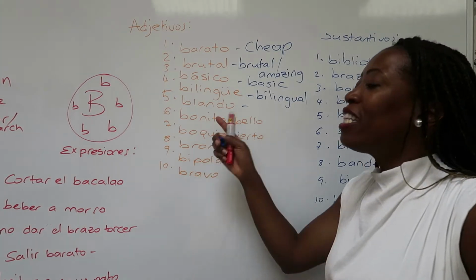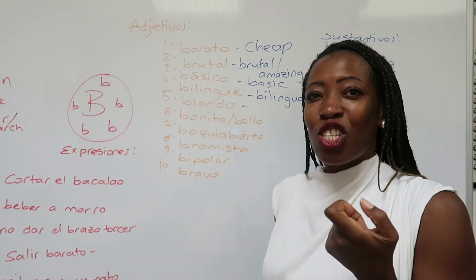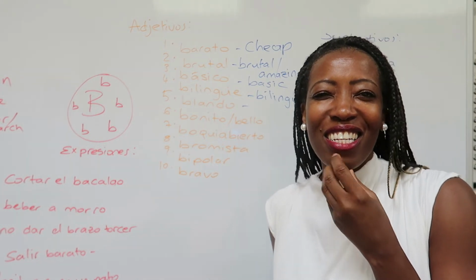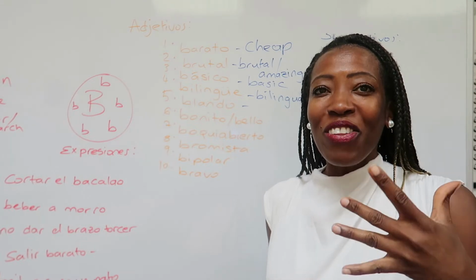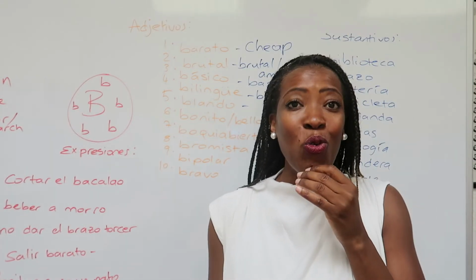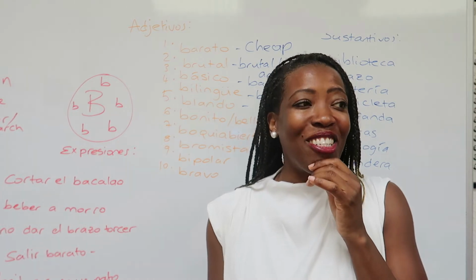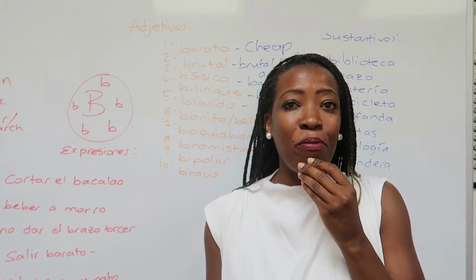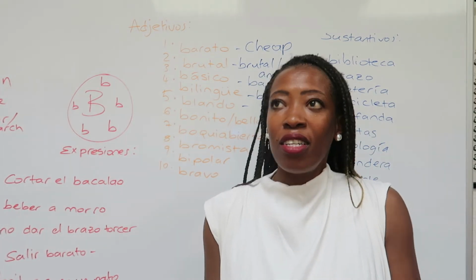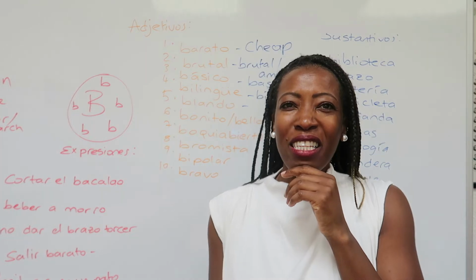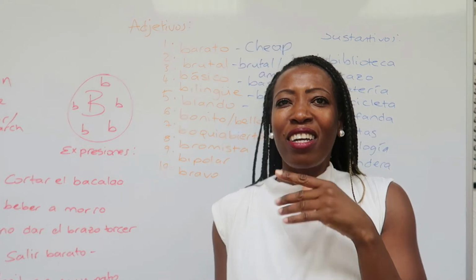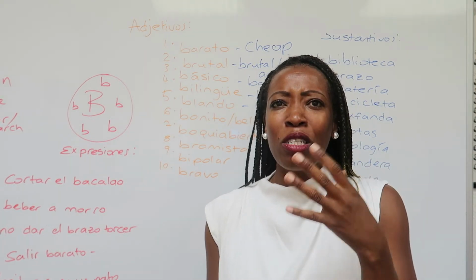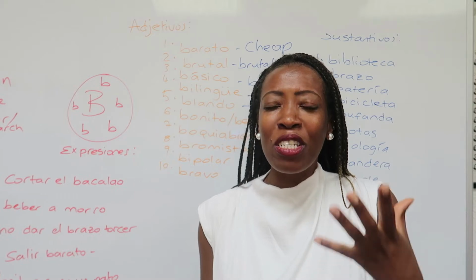Okay? Now, blando, which is our next one, means soft. If you're talking about food, the meat is nice and tender. Está blandita. But blando can also refer to a person who is a bit weak. So that doesn't show strength. For example, you might say, tu novio es bastante blando, que siempre se está quejando del trabajo y siempre está llorando. Okay, so your boyfriend is quite weak. He's always moaning about work and he's always crying.